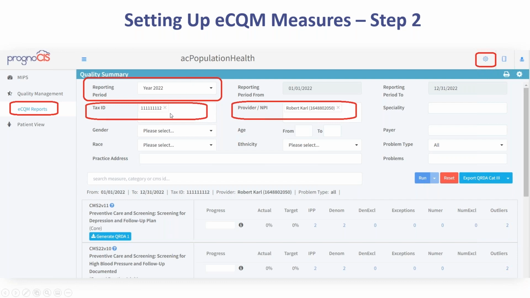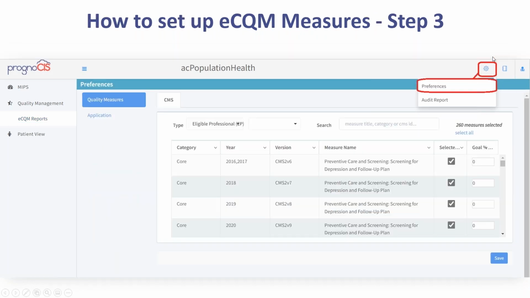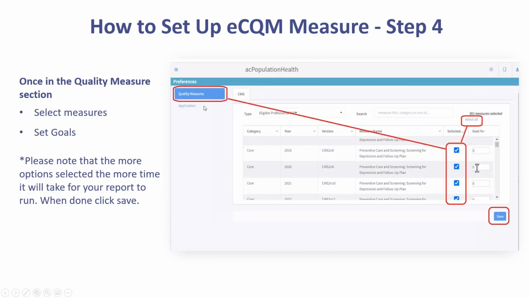You're going to add your tax ID number and the provider NPI number. Then you're going to come up to this little settings icon at the top and click the settings. It's going to let you pick preferences. This is going to take you to the quality measures, and now you can select your individual measures from here.